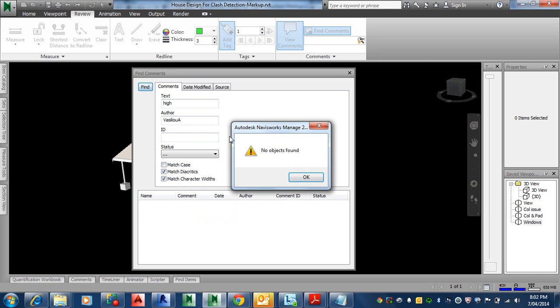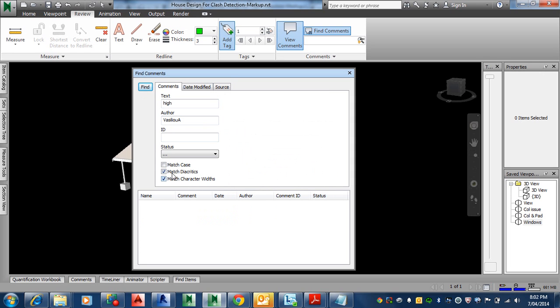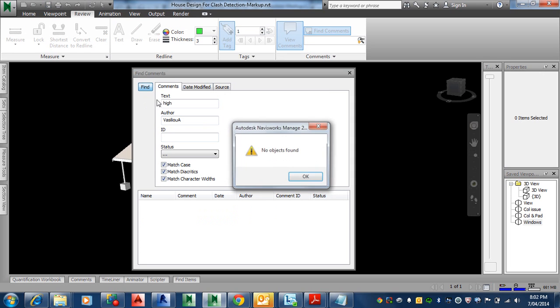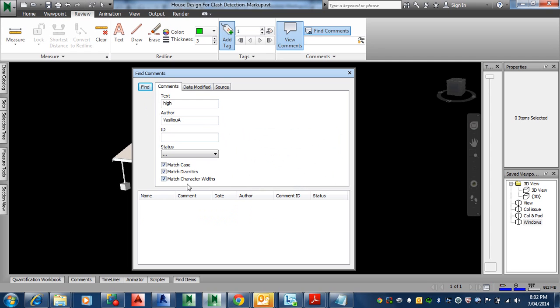Find. I don't know why it's not doing it, I must be doing something wrong. But it's not finding it. It's supposed to work. Match character widths. Let's not match anything. Take that out. Find. That was a terrible demonstration of how the tags work, because they're supposed to be searchable. Clearly there's something wrong. I'm doing something wrong here, but we'll discover that a bit later.